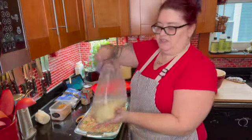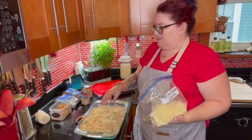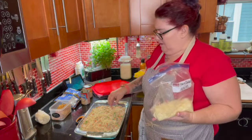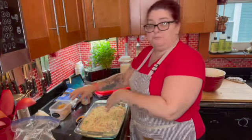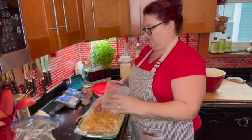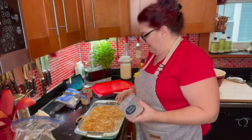Now all I'm gonna do is just take another small handful, like a half a cup, because this isn't really like a cheesy dish. I like the sharpness of the cheddar, just adding another layer of flavor in there. So just a little bit to sprinkle on top. And then I'm gonna take the rest of these and coat the top. And this will be a nice crunch to add with your chicken shepherd's pie.